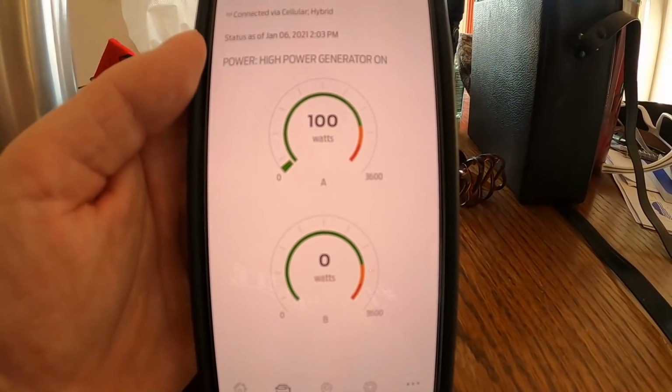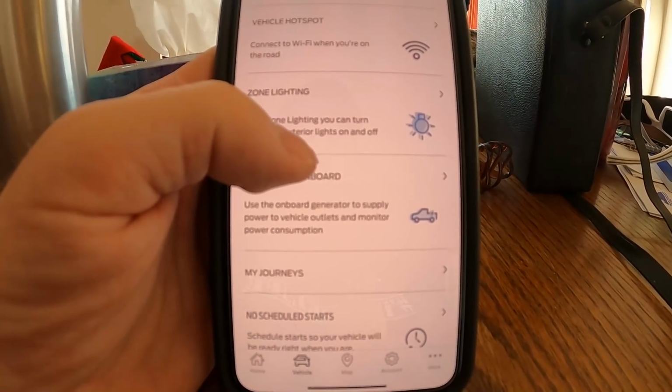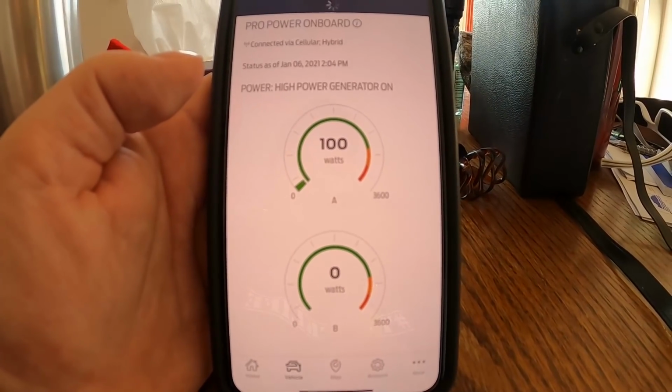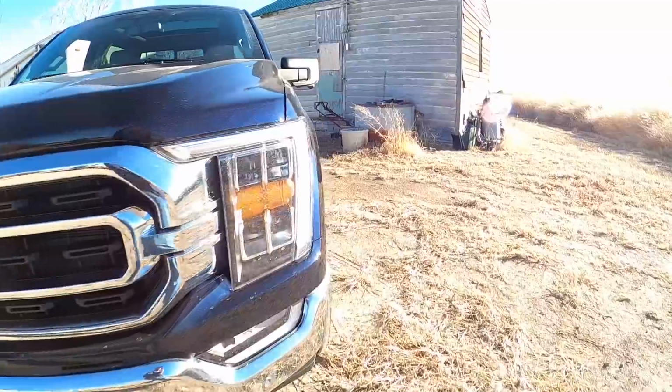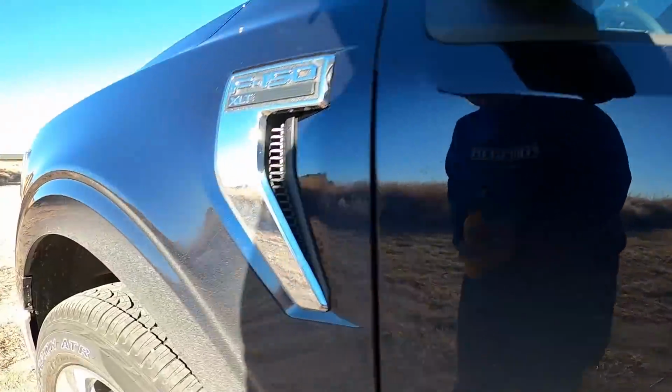But it's been half an hour, and we're using some fuel. I'm going to go check the truck, see how much fuel we're using. Then we're going to try to get more power used, because 100 watts isn't really good for a test. There's not really much there. Okay, everything's still going. The truck is still on. You can hear it.